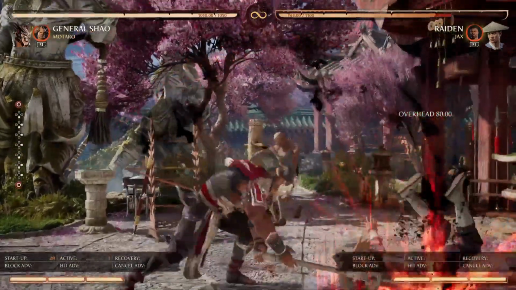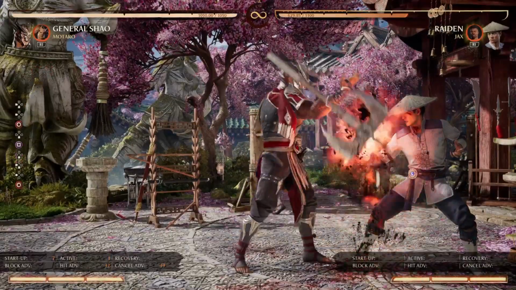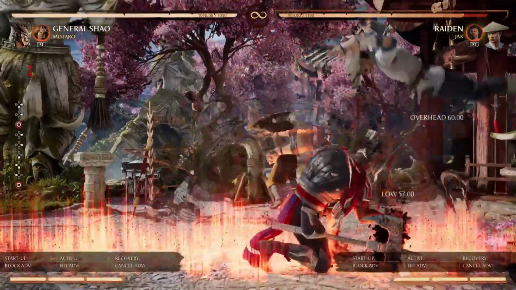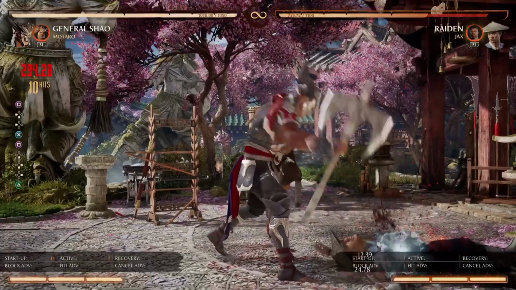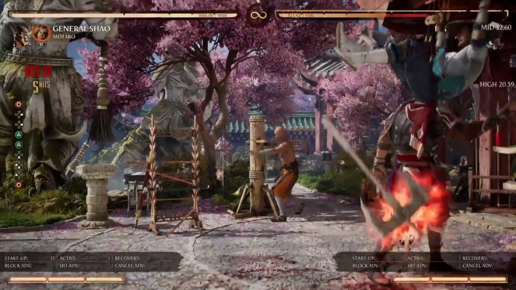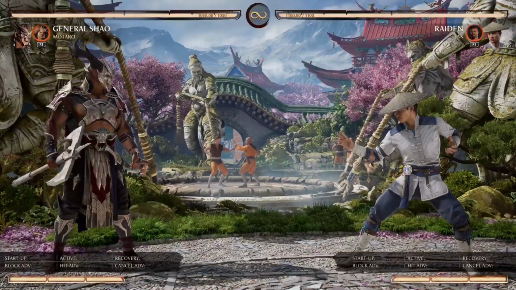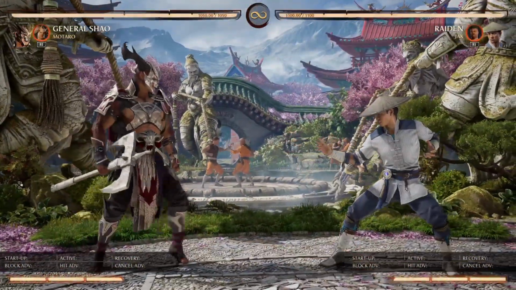Another thing is, you could combo off of this, off of a down jab in the corner. See? This will be the combo, and that would be what you get in the corner. So you could do setups like that, and that works. So that's pretty good. This version of the move pops up for a combo.